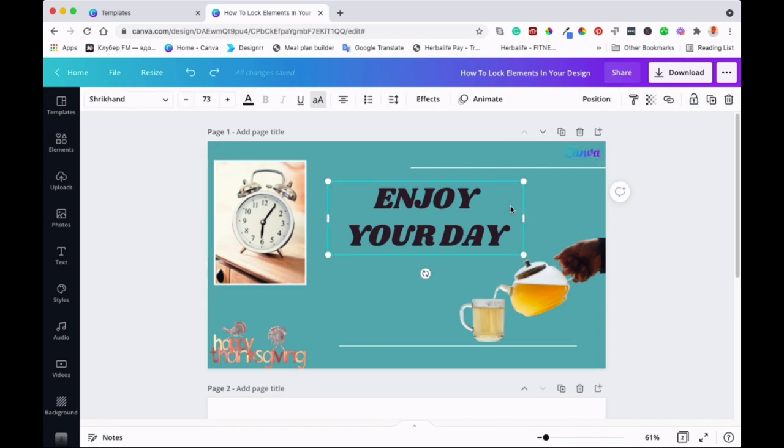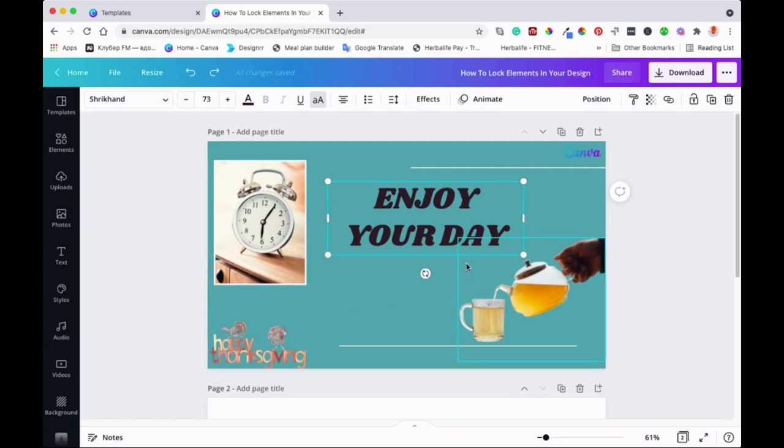So it is very, very helpful if you want to position an element somewhere like I did that, and you want to keep it there while you are working on the rest of the canvas, and then once you finish, then you can maybe unlock it. And the other thing that is useful for us is if you want to change the color of the entire design, you can lock a couple of elements that you don't want their color to be changed, so that you can play around and see which color suits you better.